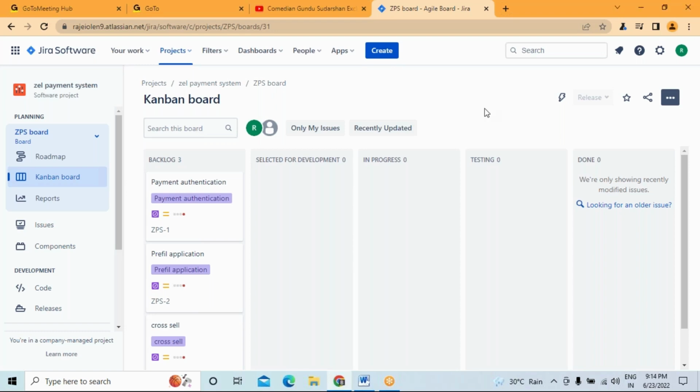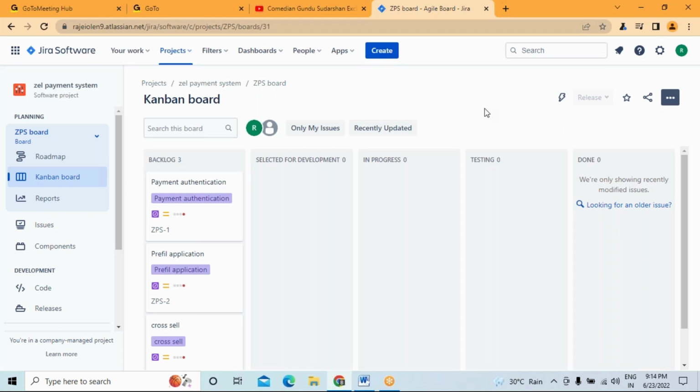See, normally in Scrum, we have a product owner as separate, and a development team as separate, which is a combination of everyone. At the same time, you will have a Scrum Master as separate.